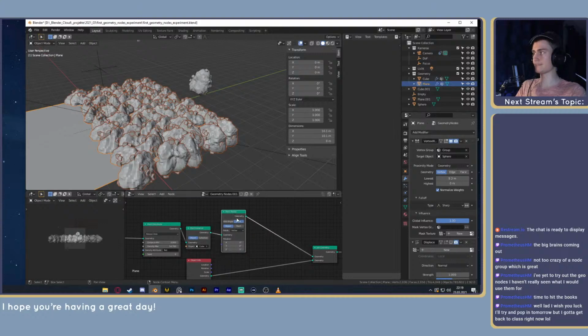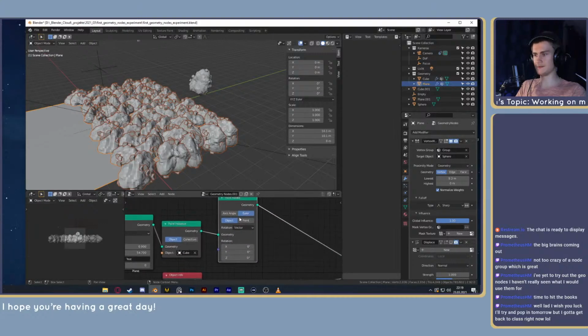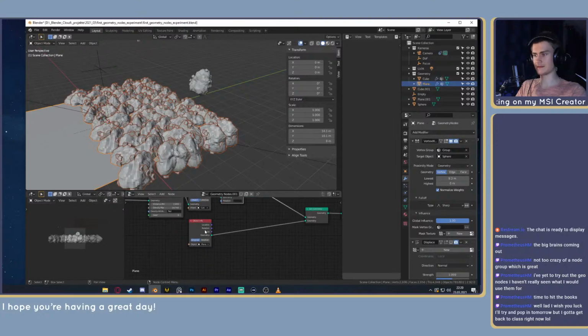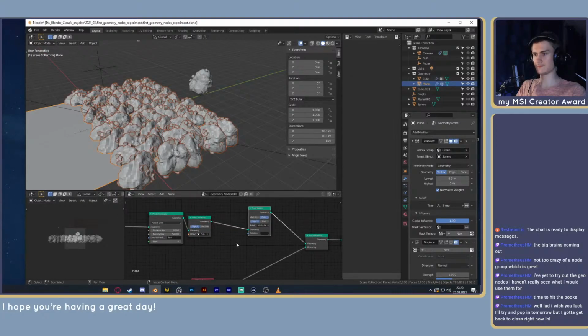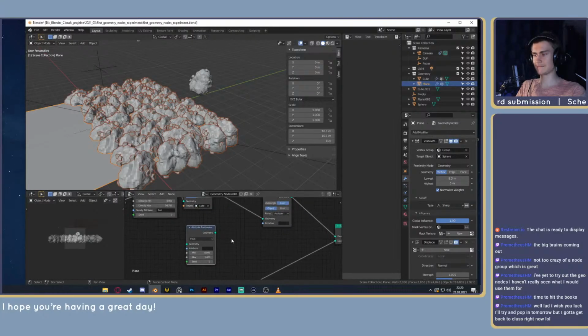Okay. And then we use attribute. Okay, maybe that works. Now if we bring in the attribute randomize option.